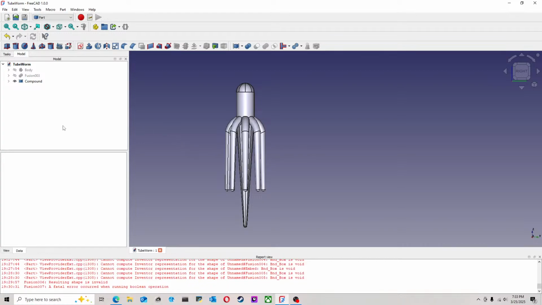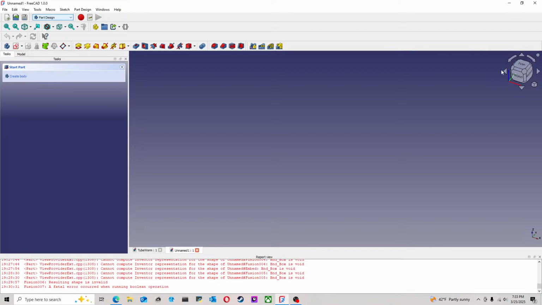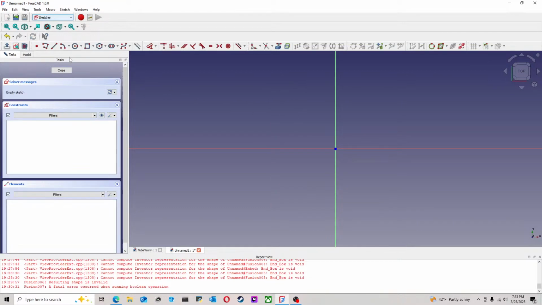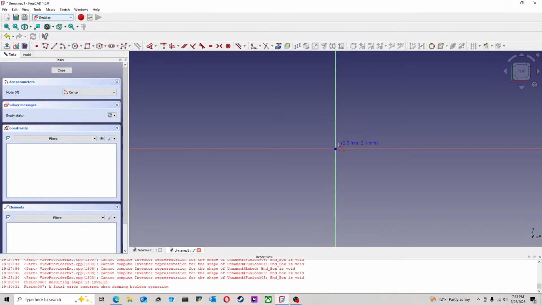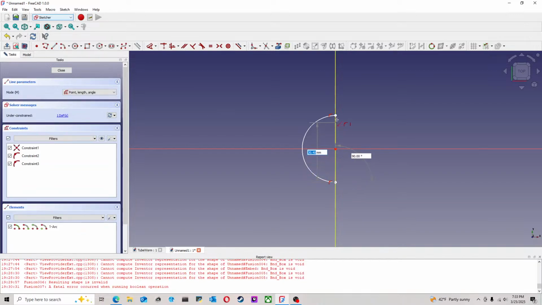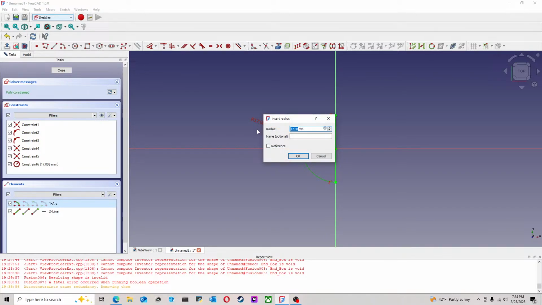Alright, I think if I do it as... do file new, I'm gonna go back to part design, and I'm gonna do a half circle, and I'm gonna do 25.4, should be big enough.